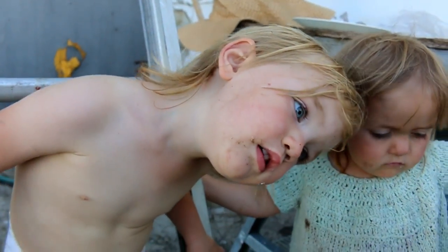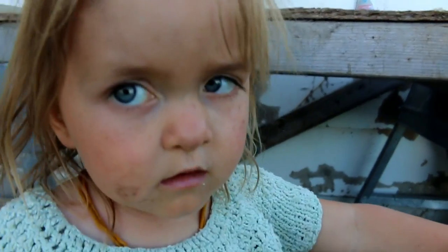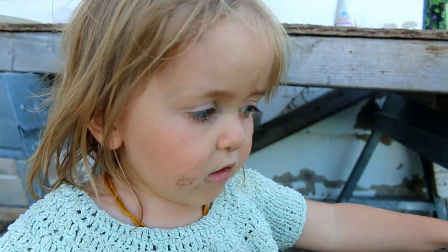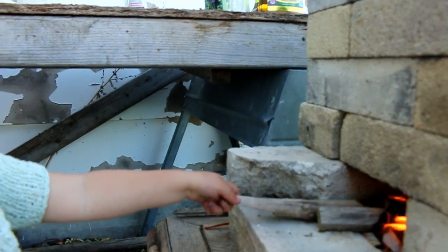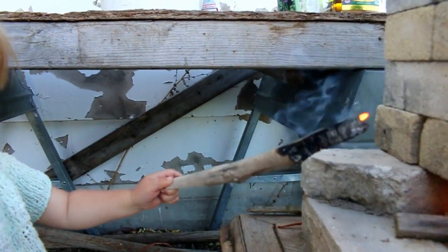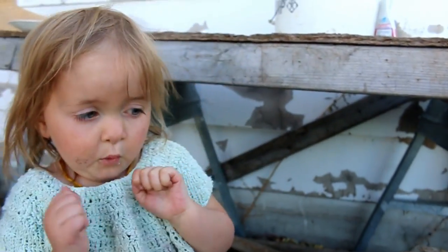Do you see the fire? Yeah, you can get one out. But we need to put it back in afterwards so it can get our pan hot. Cool. Woo.